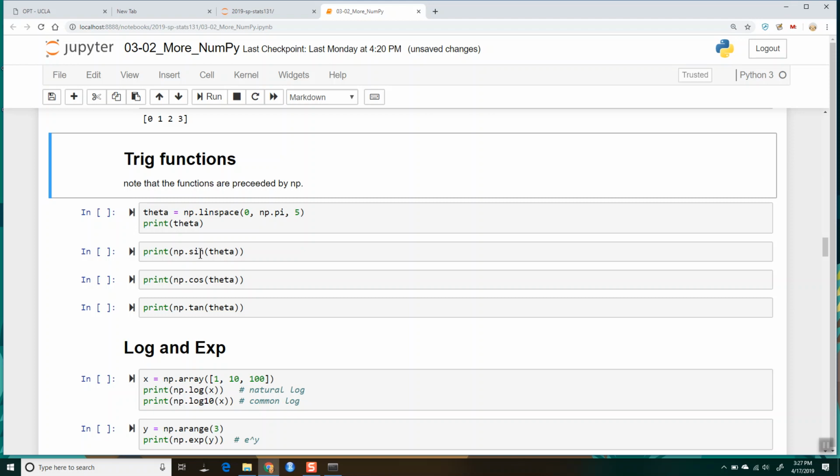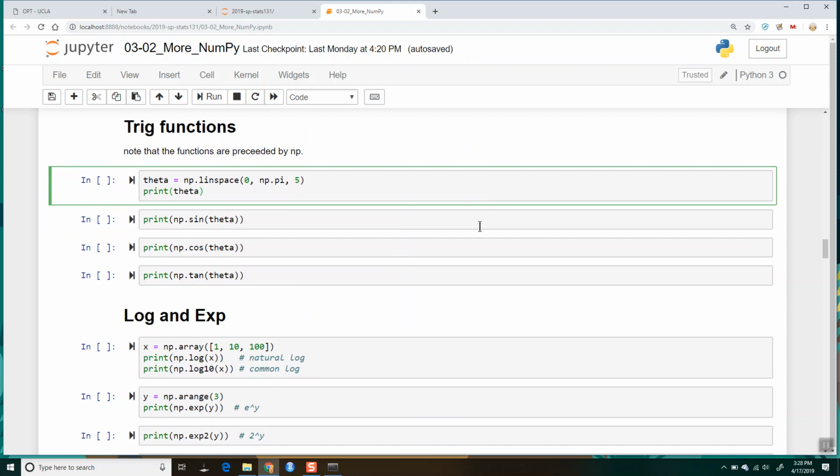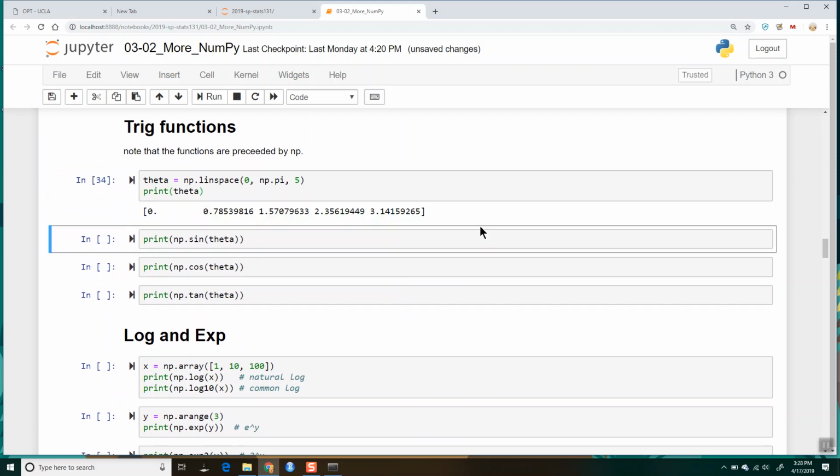When you import NumPy and you want to use the sine function, you can use np.sin, because the sine function exists under NumPy. Here I'm doing linspace from 0 to pi by 5, so that's going to go 0, 1/4 pi, 1/2 pi, 3/4 pi, and 4/4 pi. So we got 5 elements going from 0 to pi.